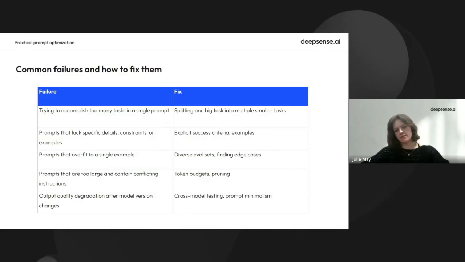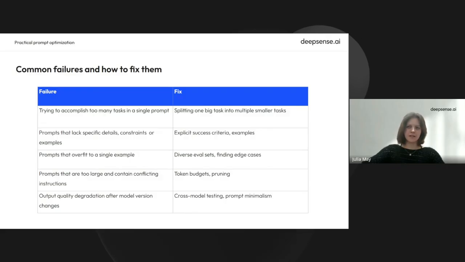So we could think about creating some token budgets for a prompt so that it can contain the maximal amount of tokens, or do some pruning. So when we have the generated prompt, we can try to figure out which parts can be removed from this and keep the performance the same.